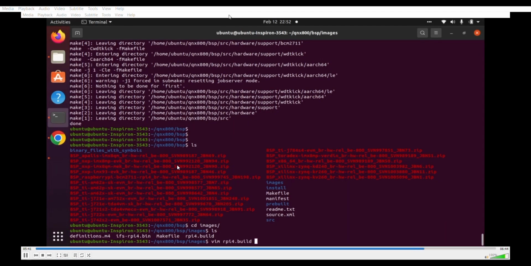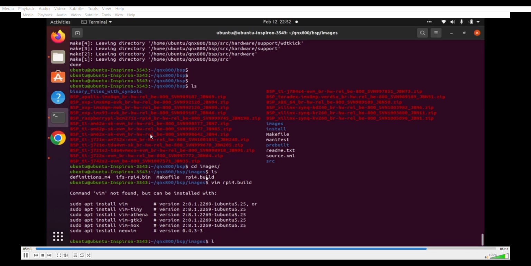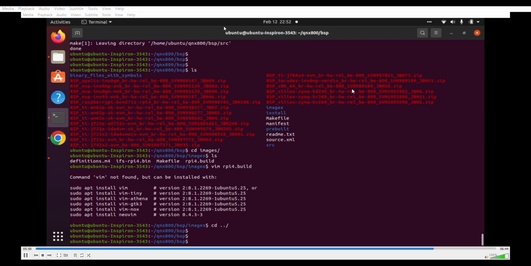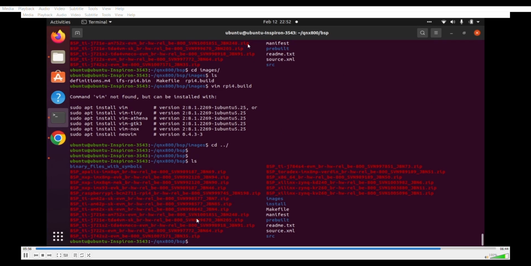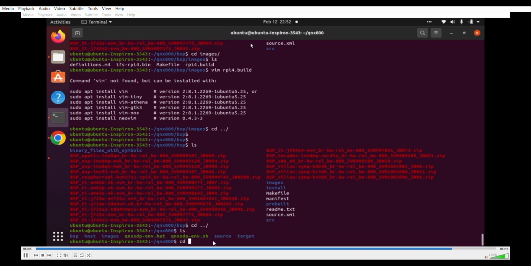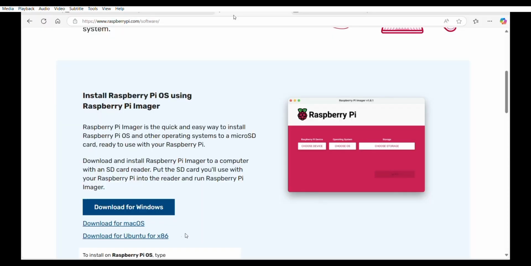Now you can see different BSPs here: Raspberry Pi, iMX, Renesas, and J722S. These are all BSPs. Inside the images folder, this is the structure we are getting.